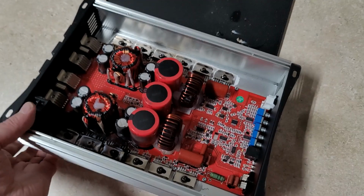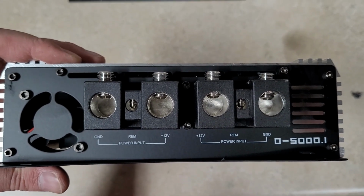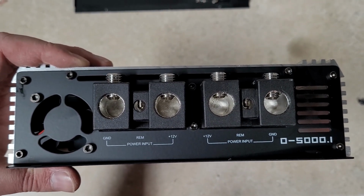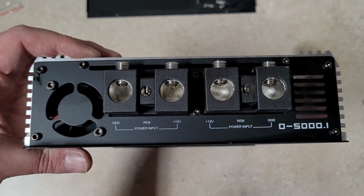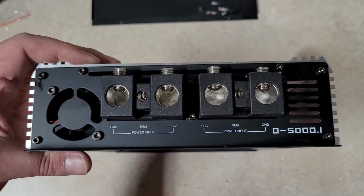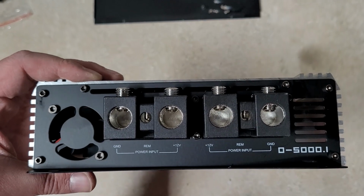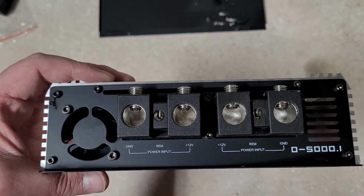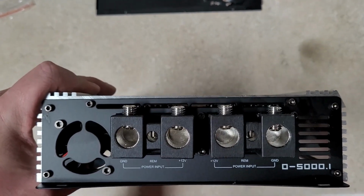We'll take a look at these end plates. So like I said, massive inputs. I fit dual 2-aught welding cable in there. Sorry guys, I'm still a little frazzled. I had to get the cutters real quick and get to work. I don't fuse my bank here. So anyway, it has 2-aught inputs. They're beefy. I'm sure even 2-aught Sky High is going to slip in there alright. Weird thing I haven't seen before, it does have 2 remote terminals. In the manual it showed both of them hooked up, so I did hook both of them up. I really doubt that was any type of factor in what happened though.